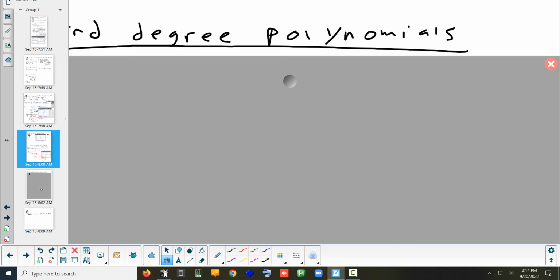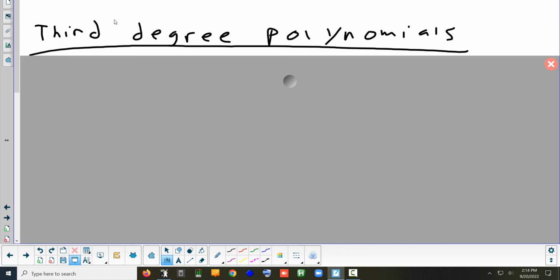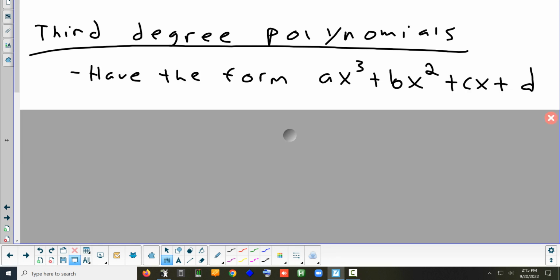All right. So, last thing, which we already talked a little bit about when we started: equations where the highest exponent is a 3. If the highest exponent is a 3, this is the most complicated that it could look. The A, the B, the C, and the D would all be numbers, and depending on what those numbers are, it's going to control how much of a bend you get in the middle of it, or how much of a turn.